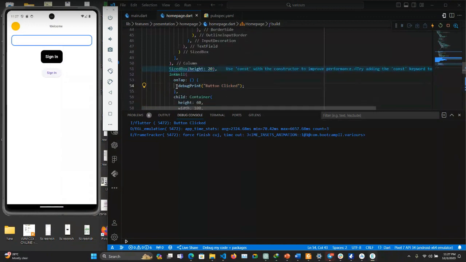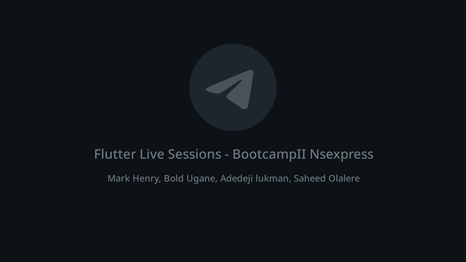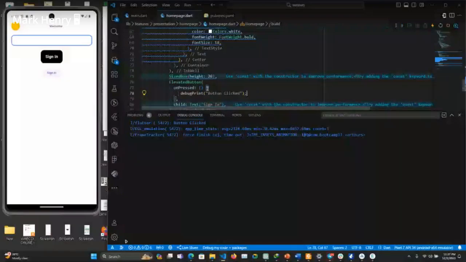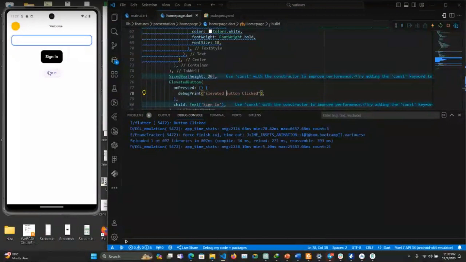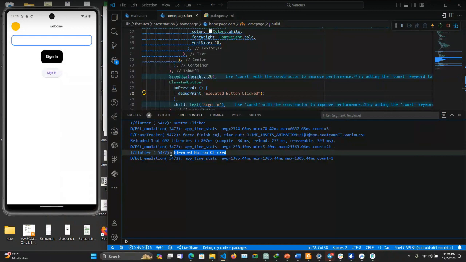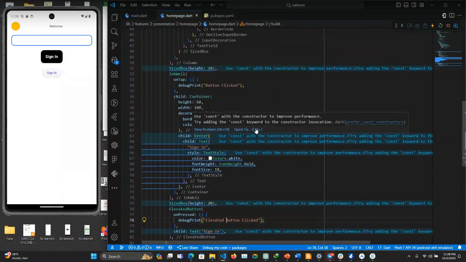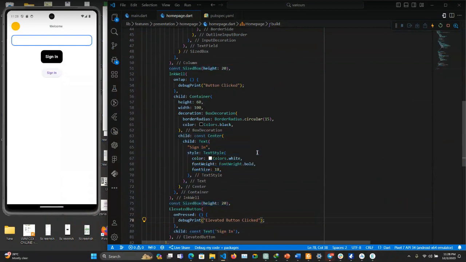Let me still copy this thing and put it on that ElevatedButton. Where is it? Here. "Elevated button click." Then if I click here, I still have my elevated button clicked. So our button is actually working. So the next thing we are going to do is create a custom widget for it. Or should we just leave it since all of us know how to use it? Or should we just say it because of people that are going to watch the video much later?